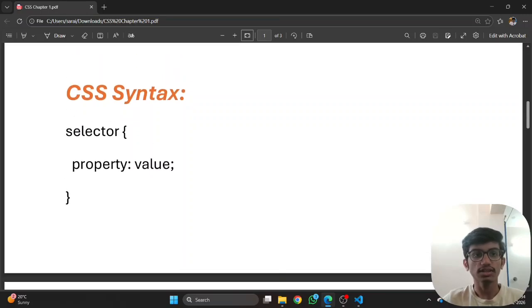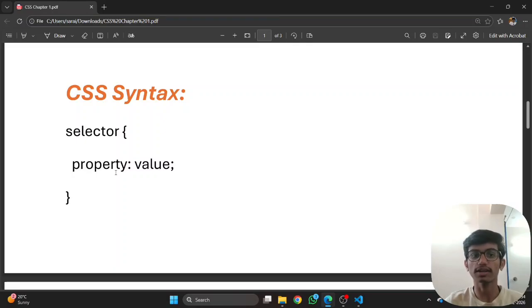So let's understand the CSS syntax. What is CSS syntax? In CSS you need to select a particular HTML element, which is called a selector, and after that you need to add curly braces, and inside the curly braces you have a property, colon, and value. After that you need to add a semicolon.